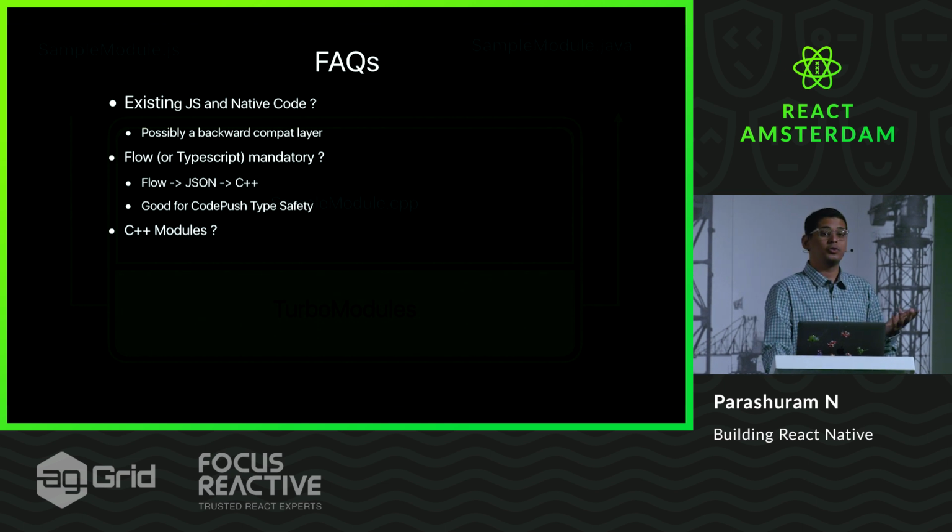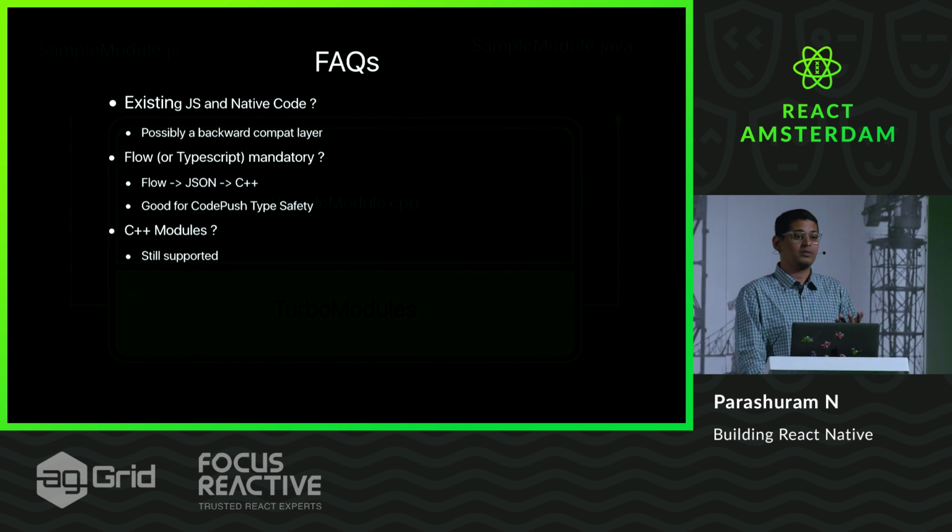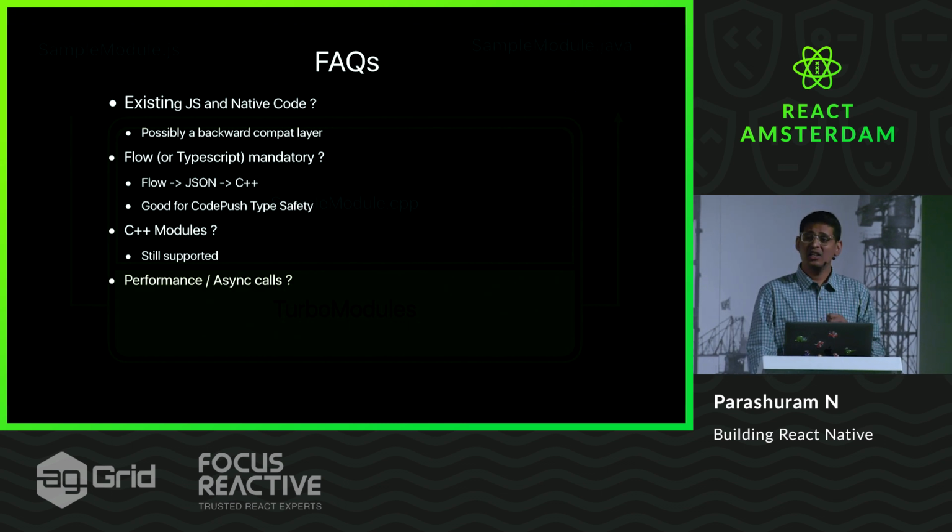What about C++ modules? A lot of people don't know this, but React Native actually lets you write native modules not just in Objective-C and Java, but also in C++. In fact, this system is even better for C++ because now you don't have to go through the Java layer at all.